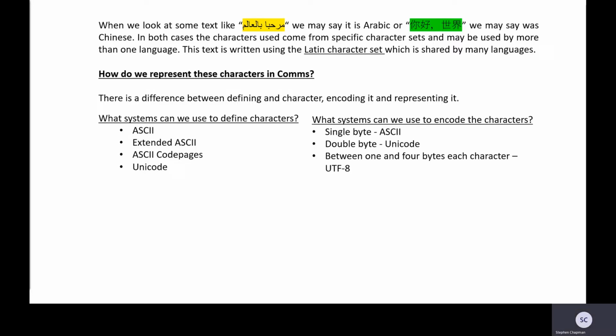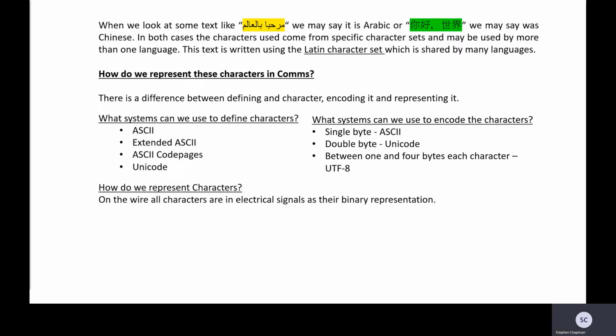How do we encode these? Well, we can encode them as a single byte, double byte, or between a single and a quad byte. Single bytes would be perhaps our ASCII characters because we only need a single byte for them. Double byte for all the Unicode characters. And when we take the Unicode characters, put them through a transformation and mathematical algorithm, we end up with the UTF system, and that system will define it as one to four bytes. Remember, this is how we are going to encode it mathematically. This does not define where the character sits. So UTF-8 is not a definition of where the character is.